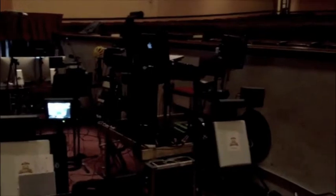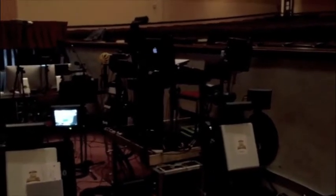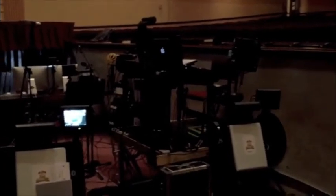Now, I'm also in charge of setting up the pit, so I actually travel on a different bus than all of the actors and the band. So I'll take you into the pit and just show you really quickly exactly what it is I set up. So here's the pit. I've got the trombone here. And like I said, everybody's connected to an AVOM. We've got trumpet 1 and trumpet 2. Over there we've got a stand with the conductor, who also controls a couple clicks that we have. So he's a conductor and the keyboard player.